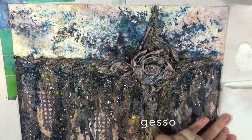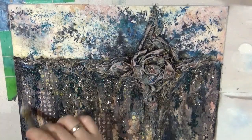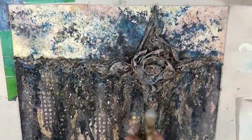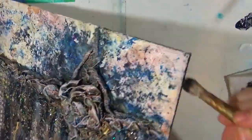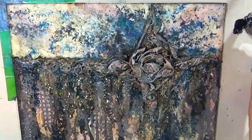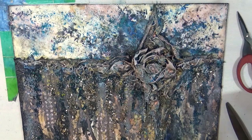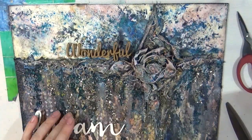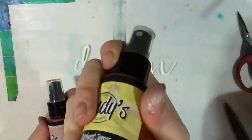I'm dry brushing some textures and volumes with white and black gesso to highlight one part and add some depth to another part. I have one previously die-cut sentiment and one chipboard sentiment, which I decided to color with Cockleybell Corals and Glory of the Seas Gold Lindy's Starburst sprays.